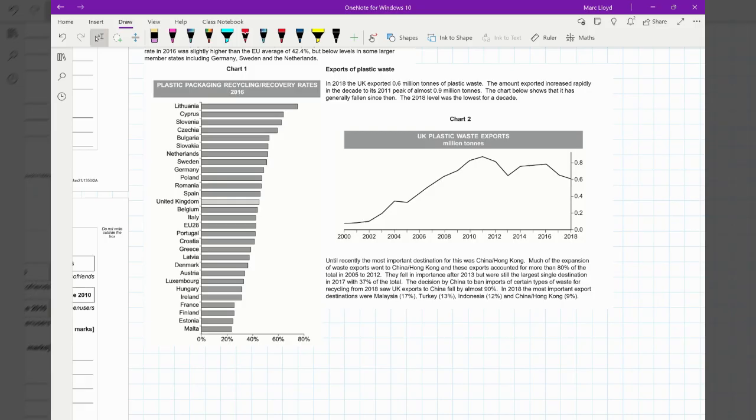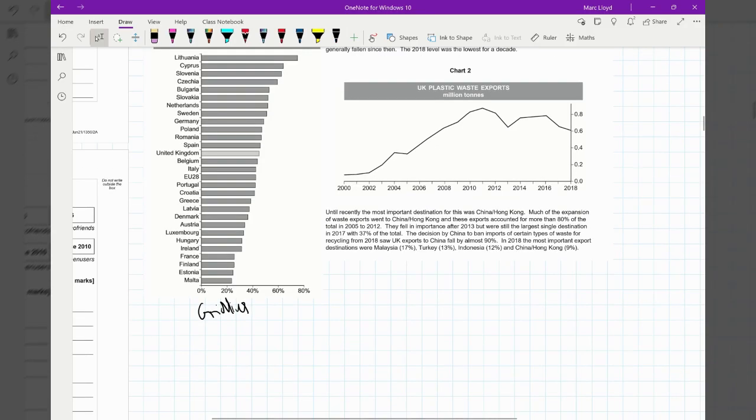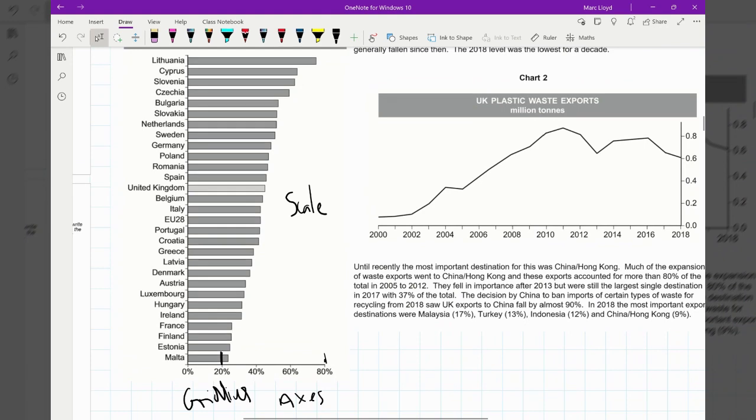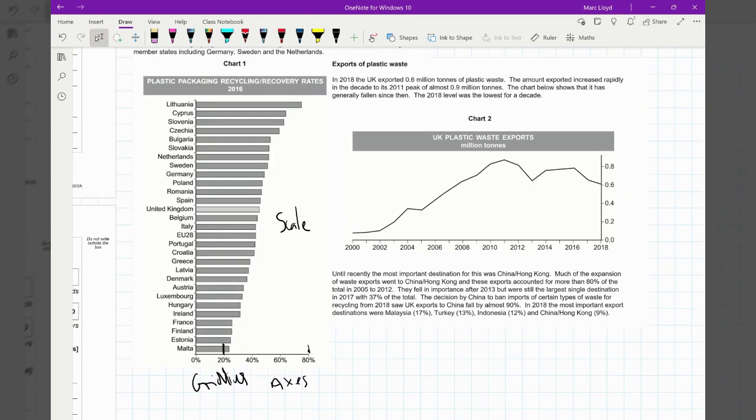So first of all, I don't like chart 1 in that there's no grid lines. So I'd like to see grid lines on this. The axes here also need labeling. All of these are probably too close together, so we could scale it differently. Everybody's above 20% and everybody's below 80, so we can stretch that a little bit and make it more zoomable.